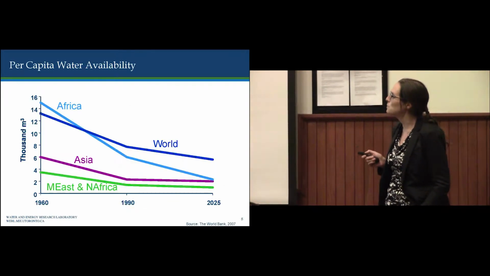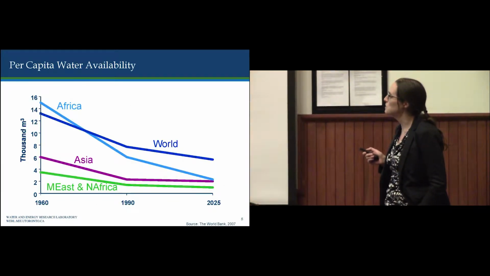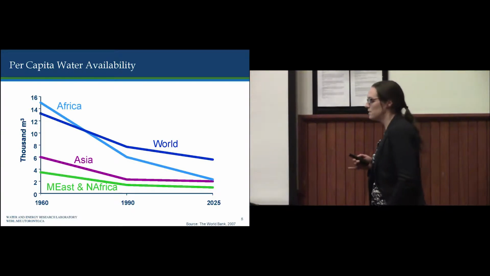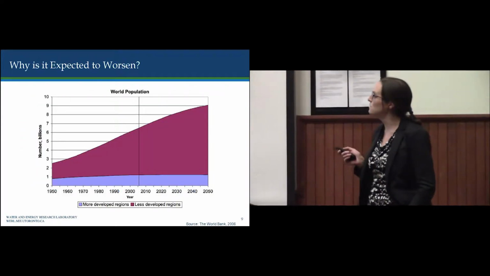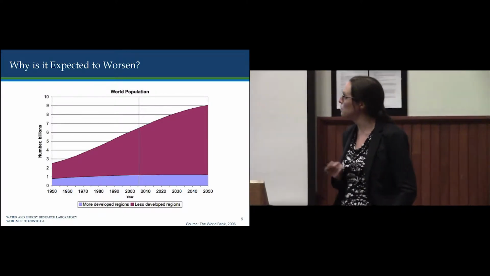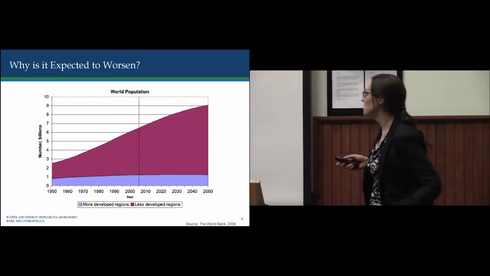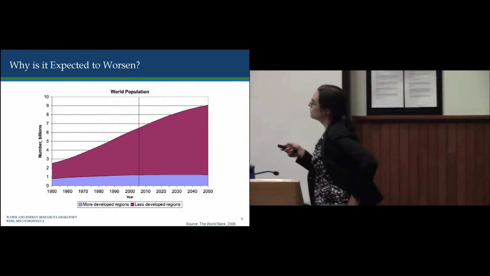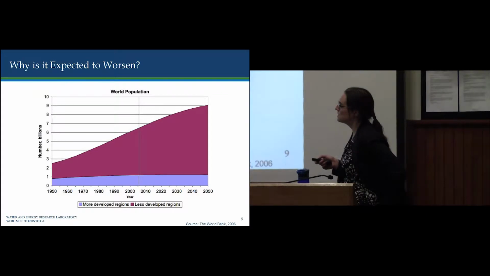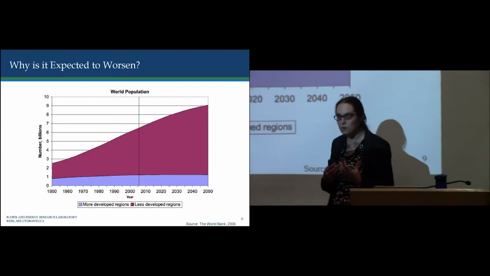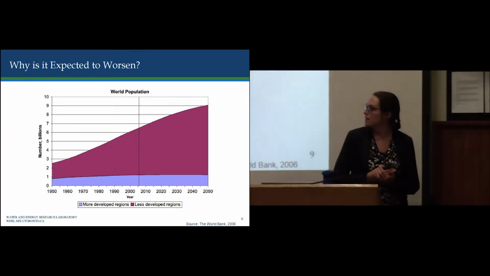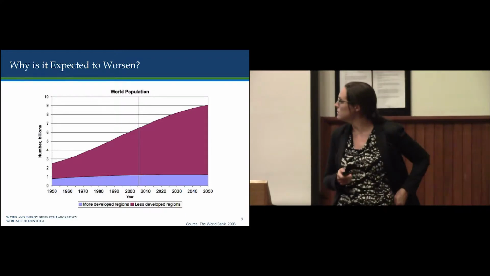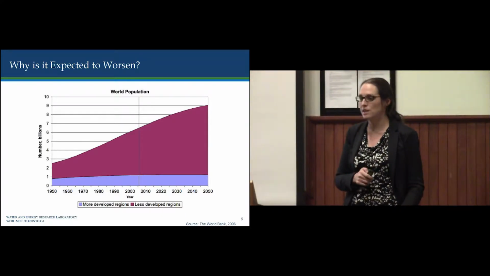One other thing I wanted to quickly mention: this water stress and the amount of water availability is just going to keep decreasing. Part of the reason for that is that, yes, the population is going up. And what makes this even worse from a water sustainability point of view is where the population is growing. You'll notice the big chunk of this population growth is in these less developed regions. In these less developed regions, they have less resources available to try to extract that water. It makes it harder for them to be able to do many different things. We'll talk a little bit about that as we go through the rest of the lecture today. So population is one reason that it's going to get worse.